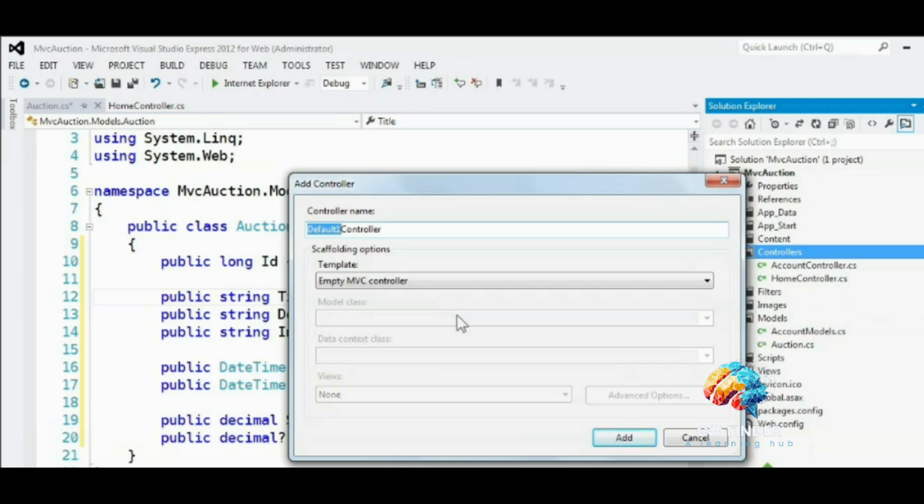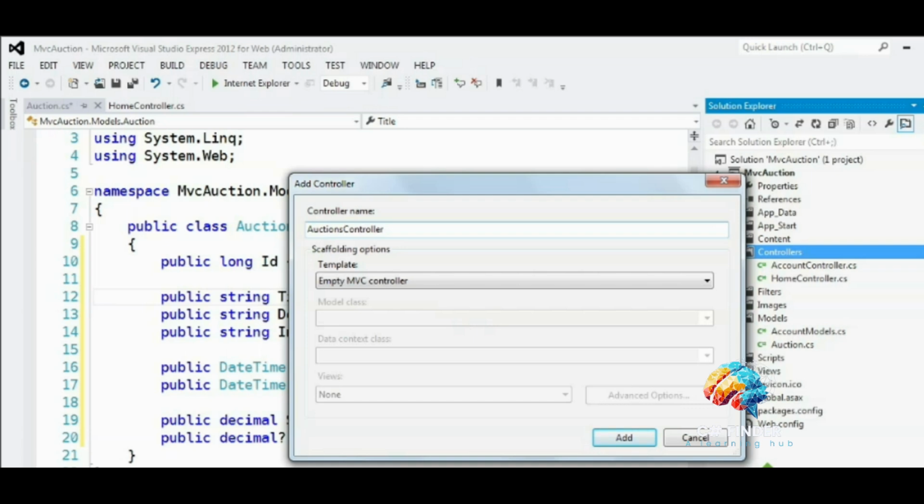You can choose whatever you like for the controller name, as long as it's a valid C# class name that ends with the suffix Controller. Keep in mind, however, that the name you use, other than the Controller suffix, is what will show up in your URLs by default. For this example, we'll use the name AuctionsController.